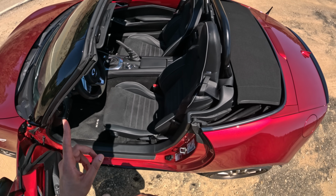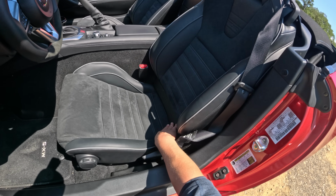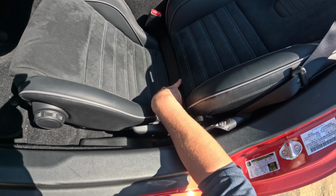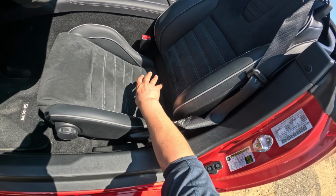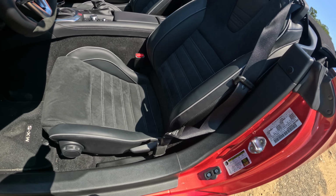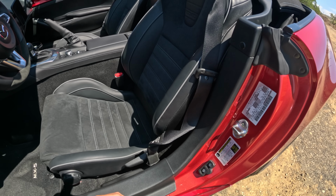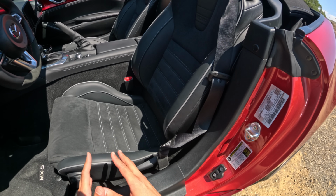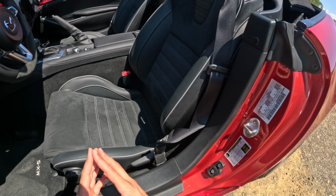And the nice thing, you can also opt for a seat back raising kit. So this right here is an inserted piece that covers the space, because this is actually raised, I think 5 centimeters, if I'm not mistaken, about 2 inches. And you may wonder, what's the point? It actually is huge. It's actually the biggest thing that has improved my comfort.